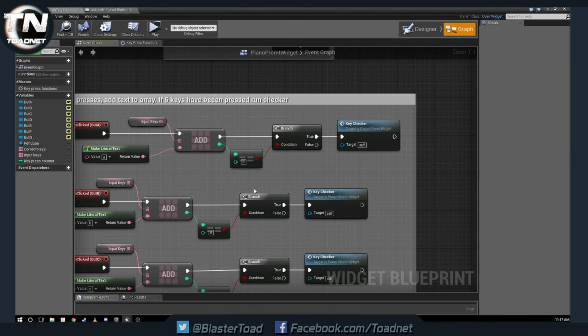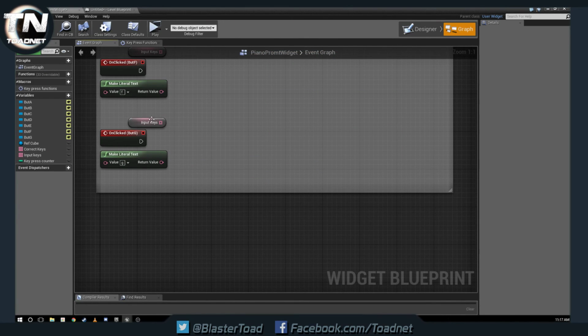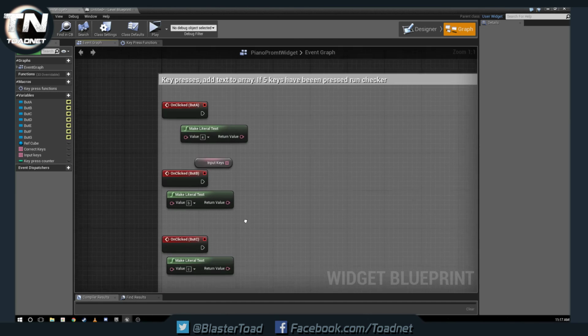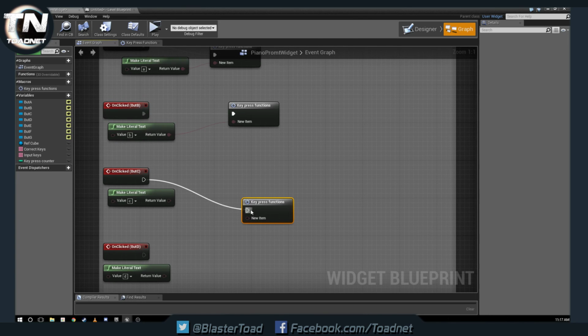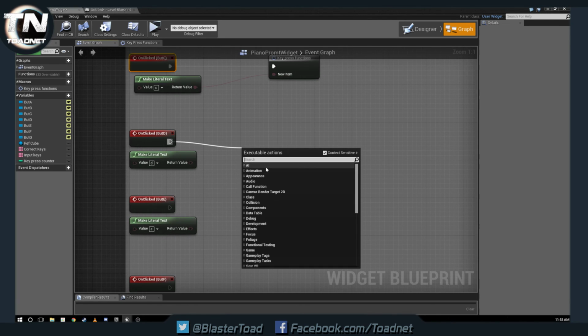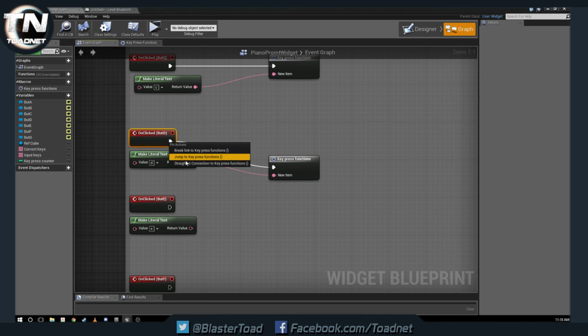So that means we have to go back to our event graph now and get rid of all of this. Yay. I love when I make silly mistakes like that. But this will clean up our code significantly, moving that to a macro. So that comes in, that comes in. Yay. That'll just straighten that connection. Straighten that connection. There we go.